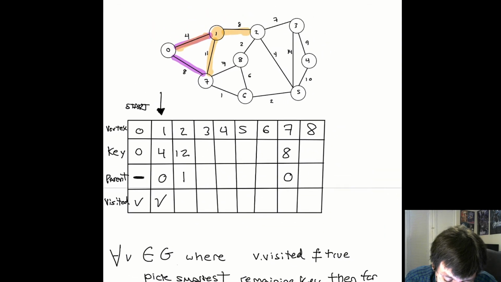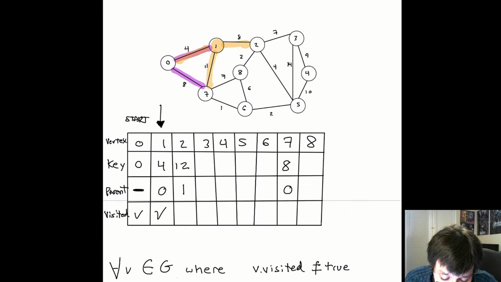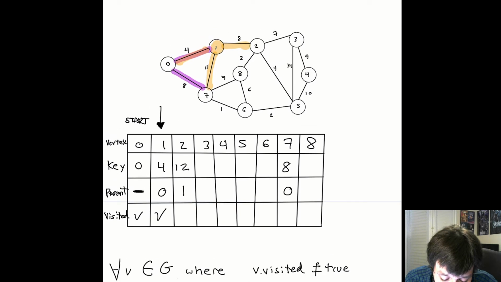Okay, so that stays the same. So really there was only one thing you had to add, which was the 12, 1. So now we have 2 vertices to choose from, 2 and 7, but you go with the smallest one. The smallest one is 7, so that is going to be the next thing to look at. So that one right there. And so let's move our little arrow.